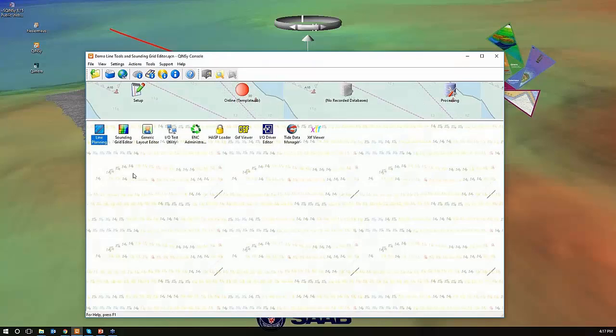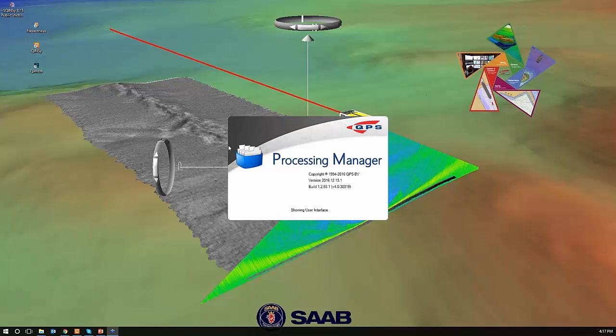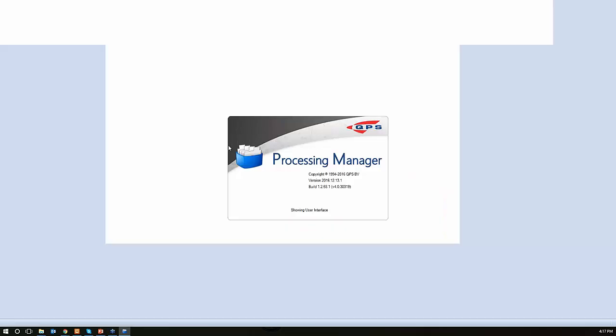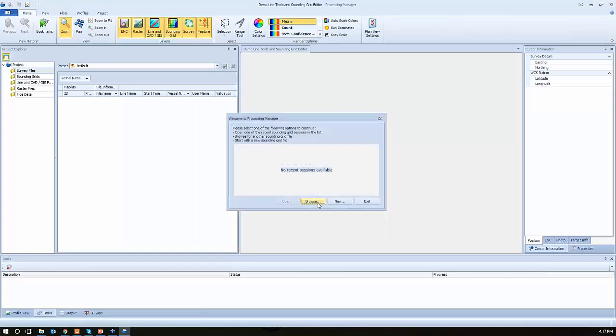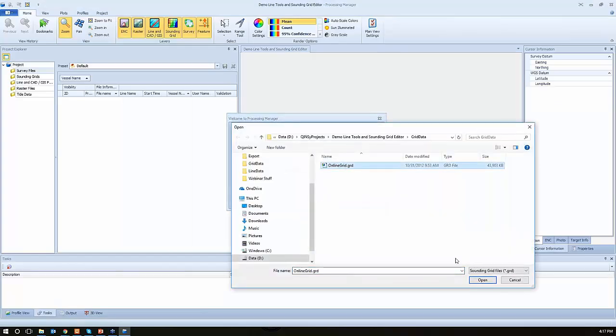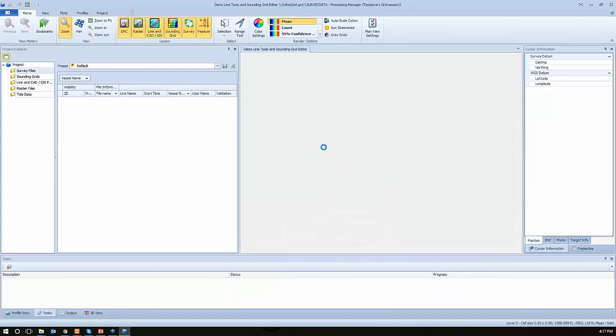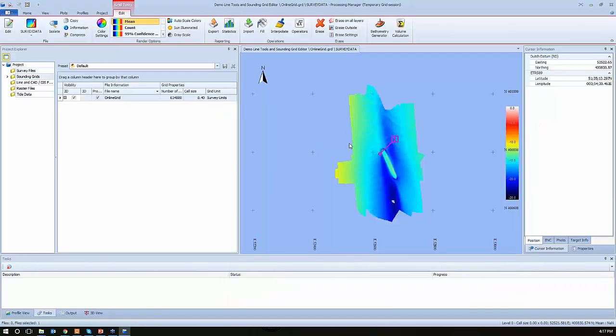And then the next topic is the sounding grid editor. I will just be launching the sounding grid editor from the console, and I will just be browsing to a sounding grid. So we'll just browse, select the sounding grid that I want, and there it is. So there is no need anymore for Processing Manager to extract all the geometry from the QPDs. You can just launch the sounding grid just like this very quickly. You can just make the settings that you want.